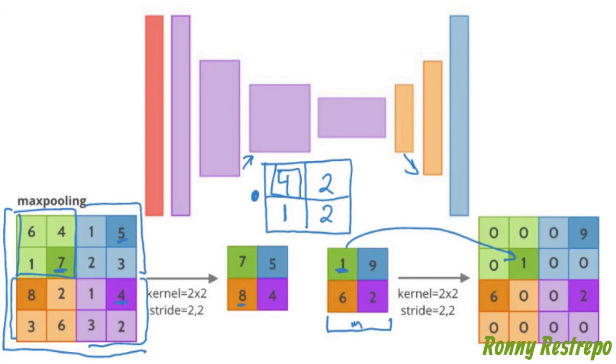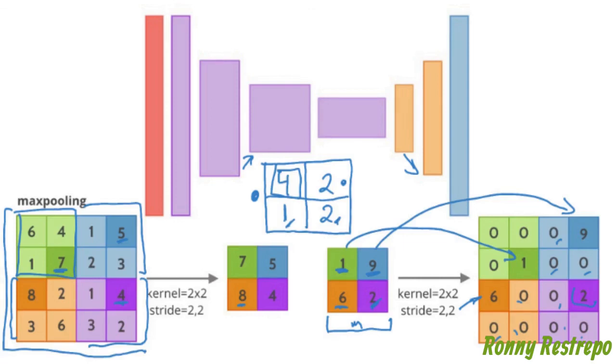We move on to the next one, which is going to be a 9, and we look at the indices and it tells us that it should be in index 2. So it gets positioned there, and all the other values get assigned 0. The value 6 should be assigned to index 1 right there, and all the other values to 0. And this 2 value gets assigned to index 2 over here, and all the other ones get assigned to 0. So that is the max unpooling operation.